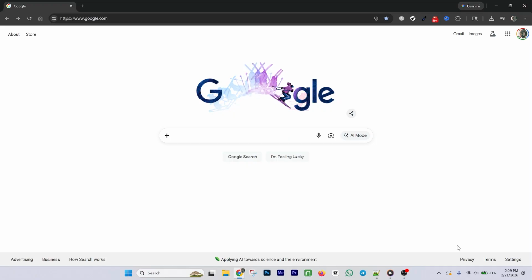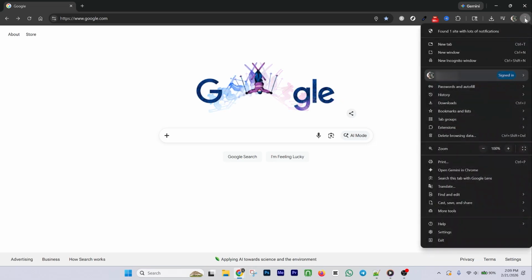Start by opening Google Chrome and looking toward the top right corner of the window. You'll see a small icon made of 3 stacked dots. This is Chrome's main menu, and it's where most of the useful settings live. Go ahead and click that menu to open a drop-down panel.